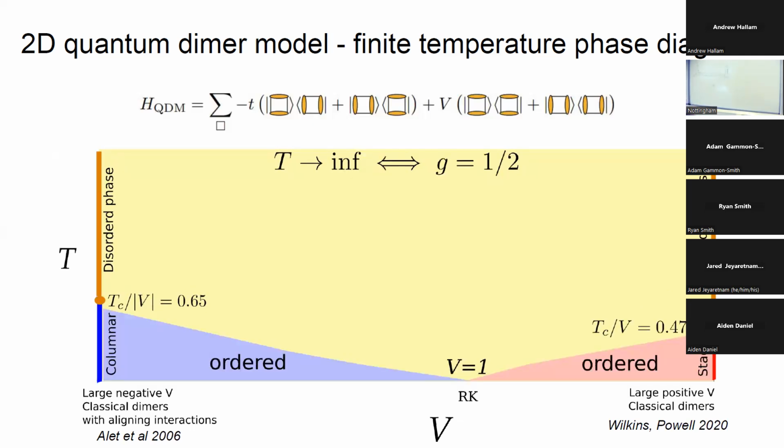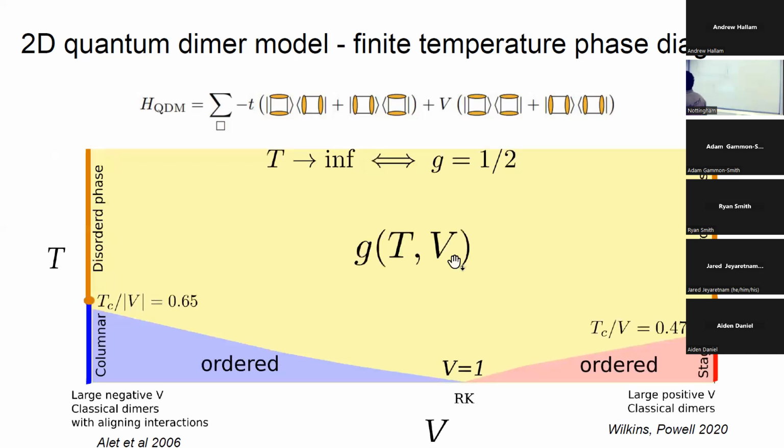Now, the simplest phase diagram that you can guess from this is something where there is a columnar ordered phase all the way till the RK point. Just above the RK point, it is believed that the system is gapless, and therefore, the simplest phase diagram that you can guess looks like this. You have something like a columnar order all the way to the RK point, something like a staggered phase on the right side of the RK point, and a gapless phase up above.